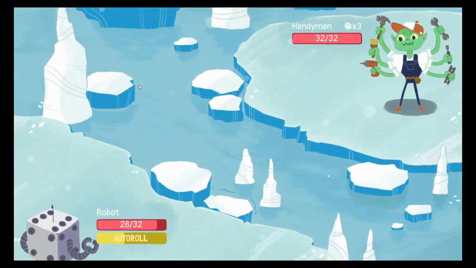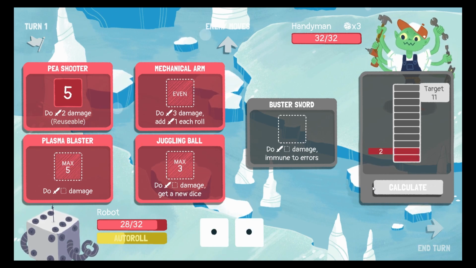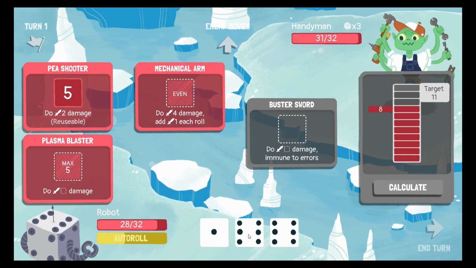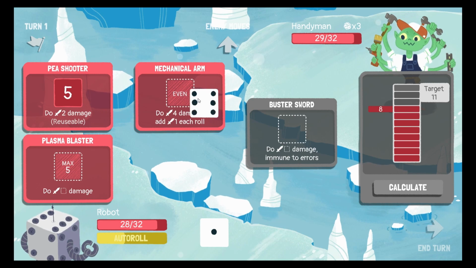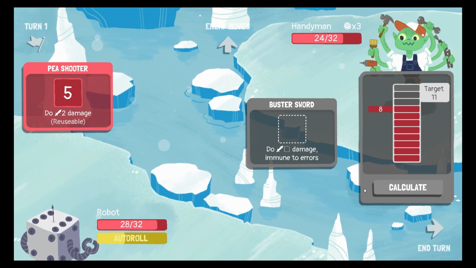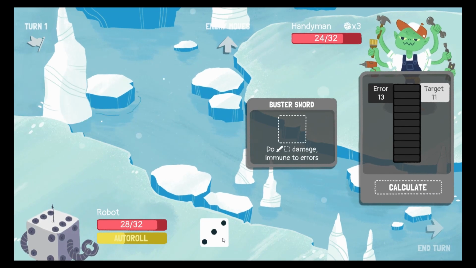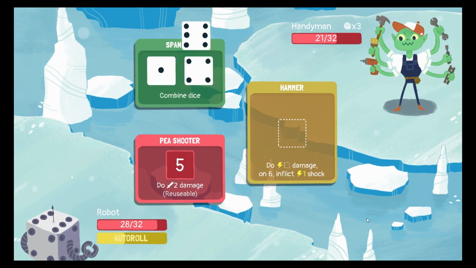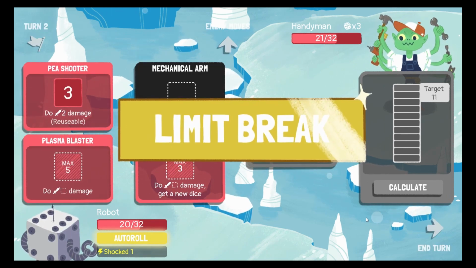Let's see if we get a handy. Okay. A 1. Another 1. An 8. Great. What? And now, oh come on, if I only knew that I rolled so many ones, I could have kept my arm, my mechanical arm. Combined it up. Shocker. Mechanical arm.